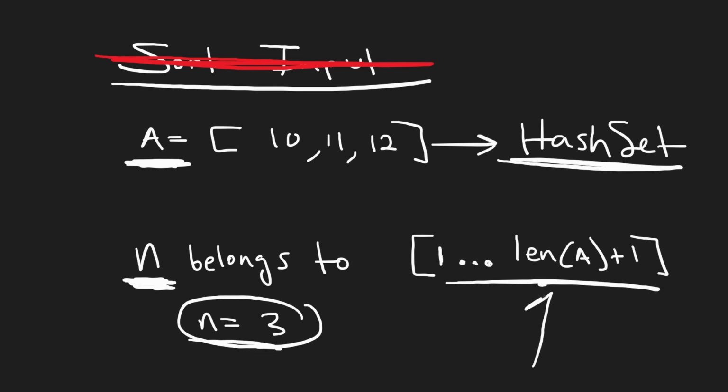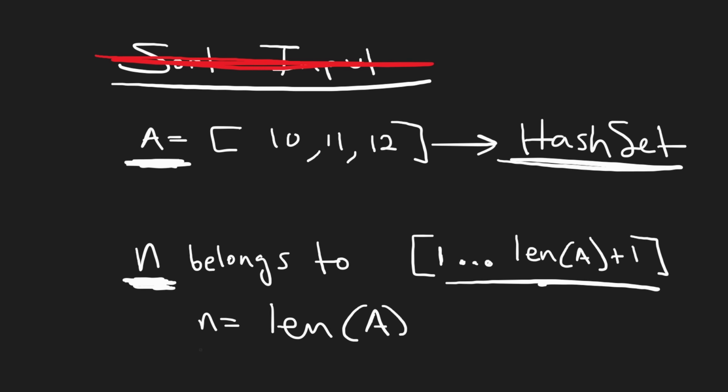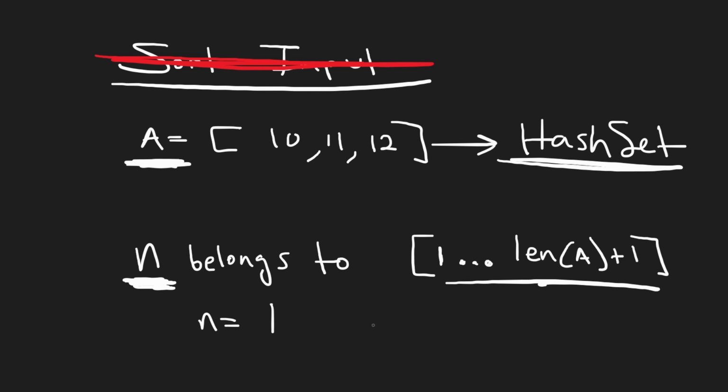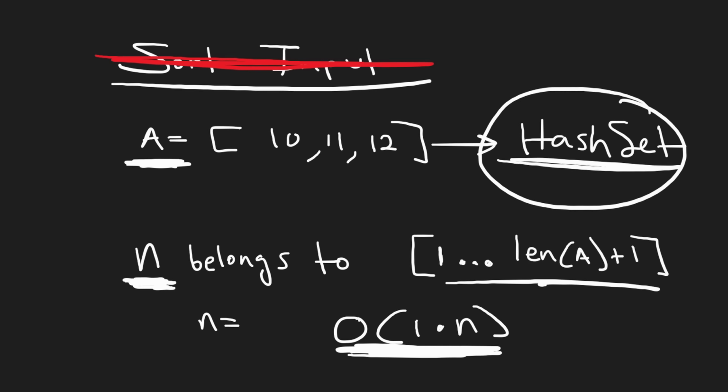If we go through the entire loop and we don't find any missing value, so for example, if we tried n equals the length of the array and even that was found in the hash set, then by default we're going to return n equals the length of the array plus 1. This is our worst case scenario, the largest it could possibly be. Since each of these operations takes O(1) time, and we're doing it for every value based on the length of the input array, this is 1 times n, that's just big O of n time complexity. But the hash set is taking extra memory, so that's going to be big O of n memory as well.